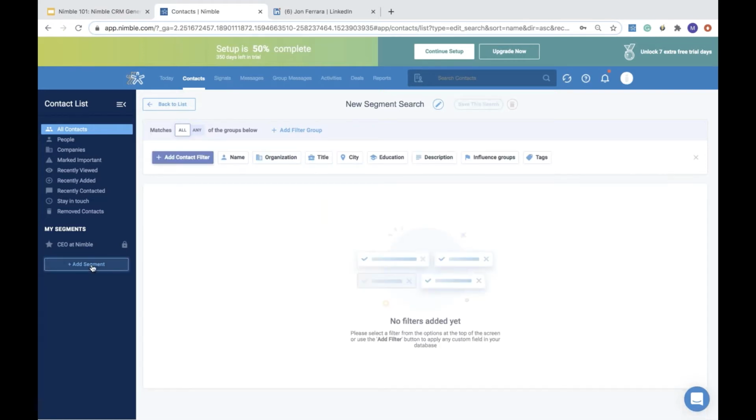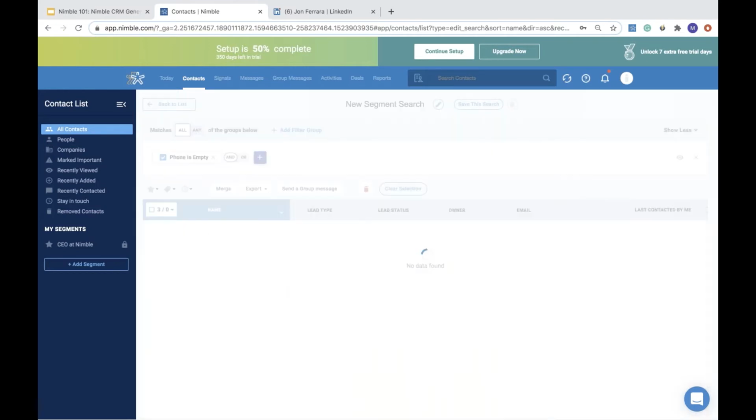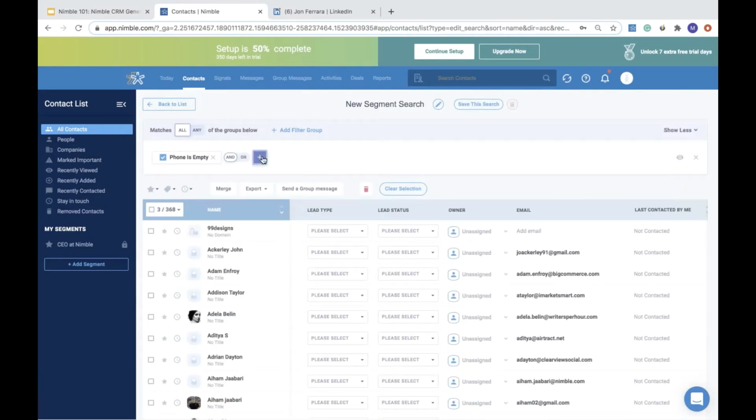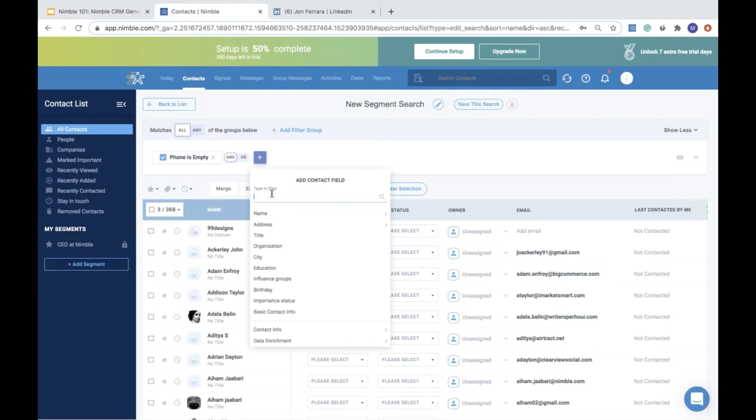So let's try using phone is empty. And you might have noticed if you're already using Nimble that we recently revamped our contact listing view, and it's a lot easier to use and looks pretty spiffy if I do say so myself.